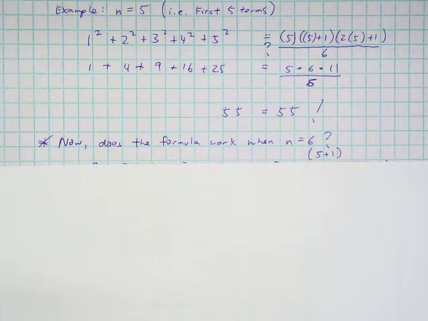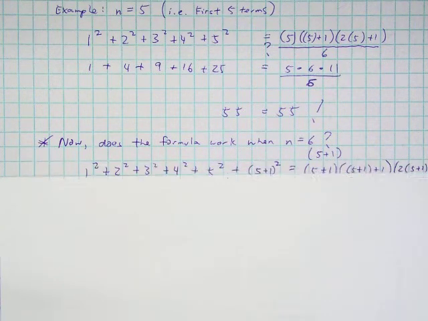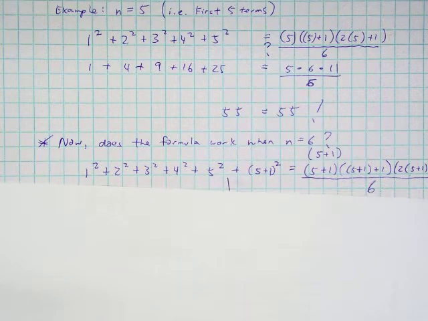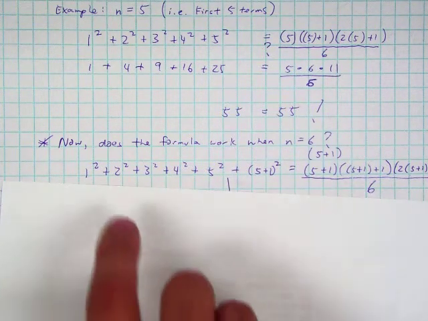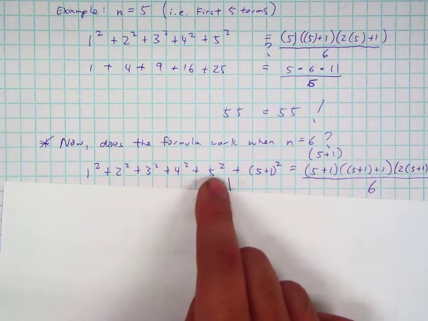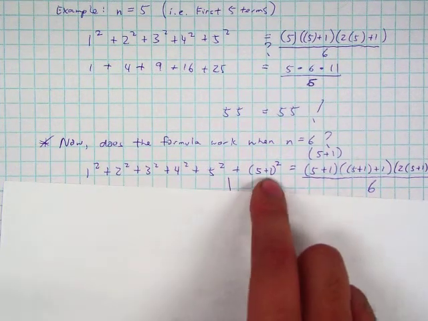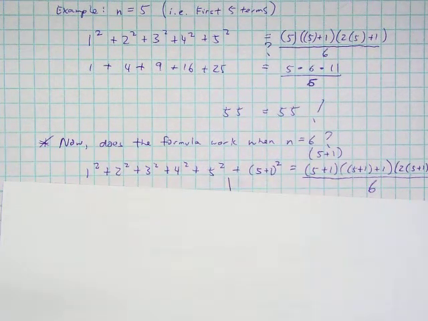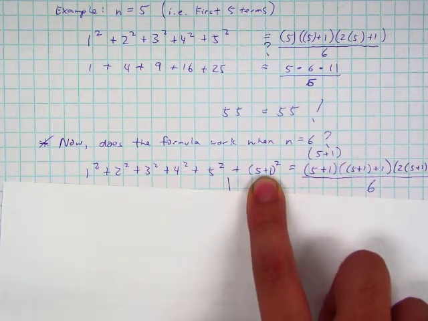Okay? But instead of writing the first 6 terms, you can see how I write it. The way I write it again right here is I write the first term, the second term, the third term, the fourth term, the fifth term. And then the 6th term, which is the 5th plus 1 term, that's that k plus 1. But another way of saying it is just the 6th term. So you can see here I have the 6th term.